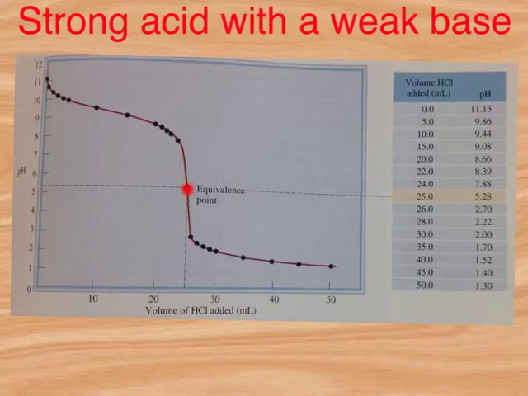Now, with a strong acid and a weak base, the pH at the equivalence point should be below 7. Again, the strong acid kind of overpowers the weak base. The weak base doesn't dissociate as much as the strong acid, and so the pH at the equivalence point is going to be lower than 7, and that's how you identify it as a strong acid with a weak base. Don't forget, the equivalence point and the end point are different. The equivalence point is where the acid or base is neutralized, and the end point is where you can actually tell that the acid or base have been neutralized.